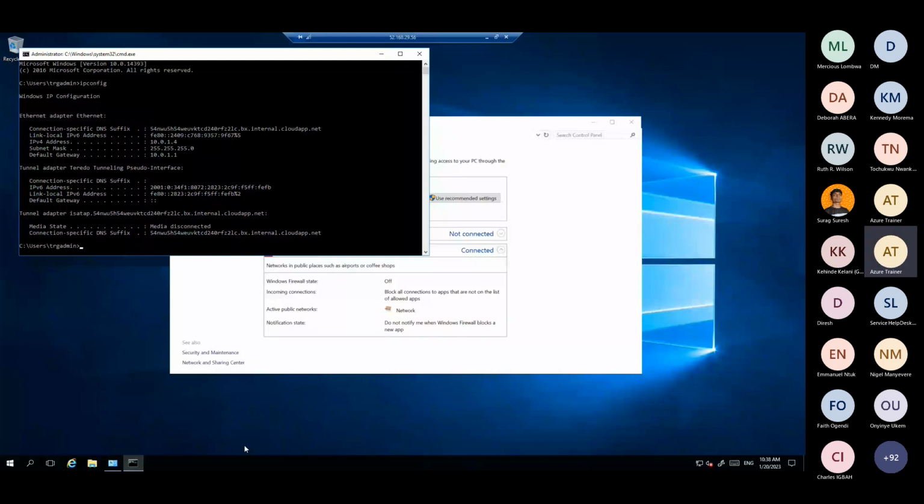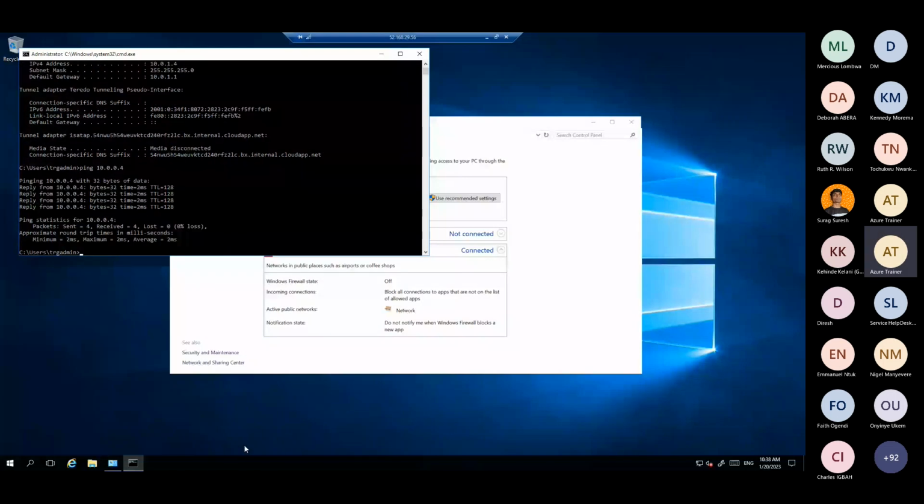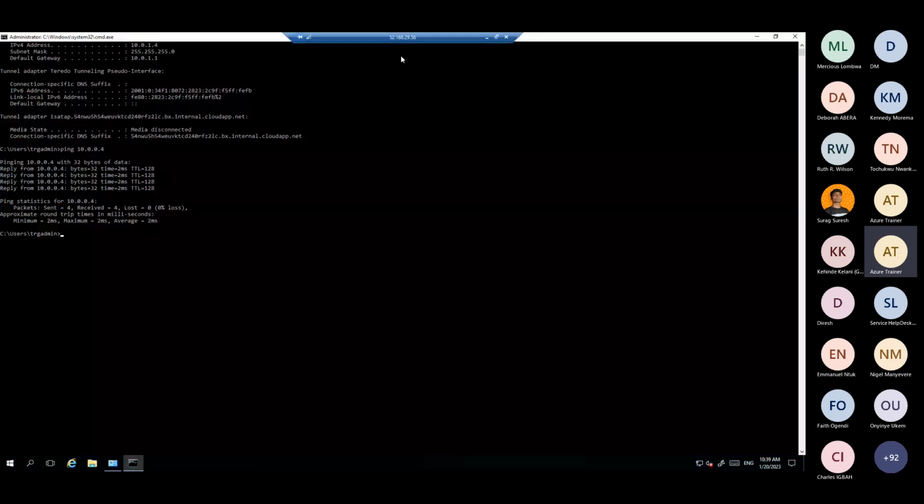Now if I'm trying to connect to the first VM, that has the IP address 10.0.0.4. Let's try to see what will happen. You may be able to see here, even if the VM is hosted in a different subnet under the same VNet, you will be able to communicate with each other. Right now you are trying to initiate an ICMP communication from VM3. You may be able to see here the moment when you try to connect to VM1 here. Right now you can see it's 10.0.0.4.